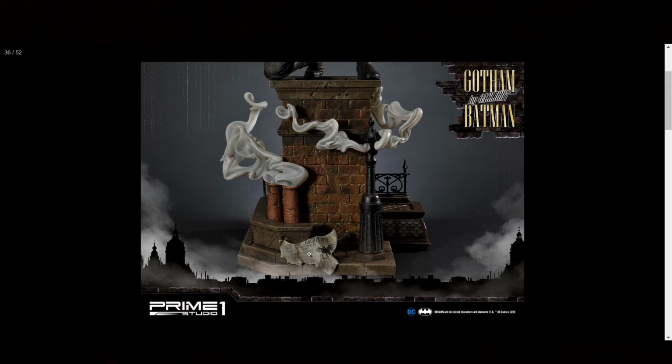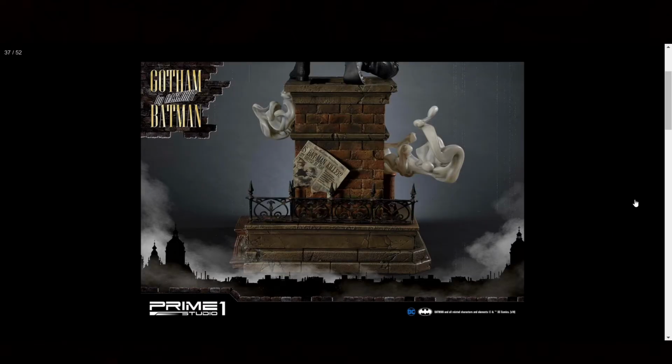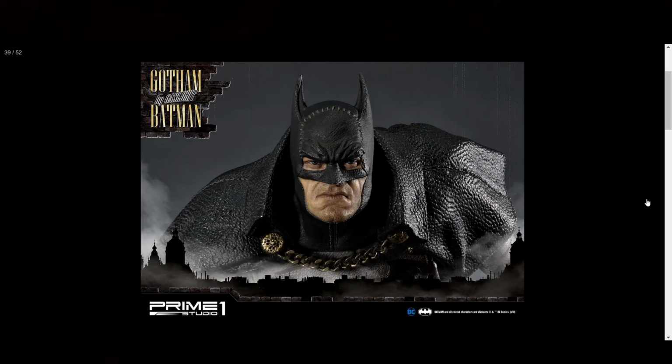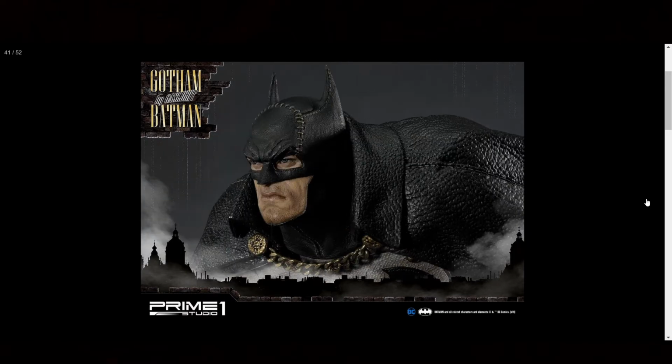Love this, the newspaper with the bat. Very cool. Is Batman killer? It's a nice story, I would say. I actually love the animated film. It's pretty good. It's a good adaptation of the comic book story. But of course, if you read the comic book and you see Mike Mignola's art, it really stands out.